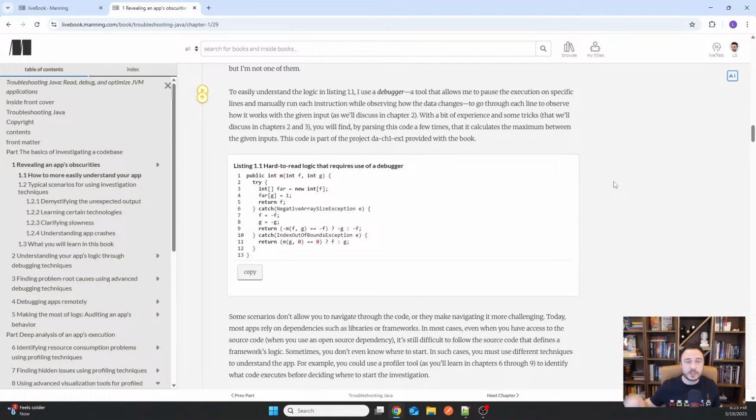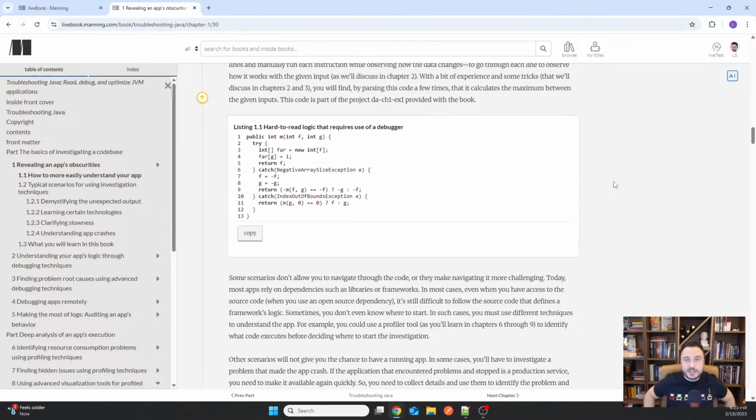And now I want you to take a look at listing 1.1. This is a challenge for you. Tell me, what does this piece of code do? I would give you a few minutes, but we don't have them, so just take a look at it. If I would see something like this in my application, I would instantly get a feeling between shocked and scared. I'm not sure which exactly, because it looks very difficult to understand.